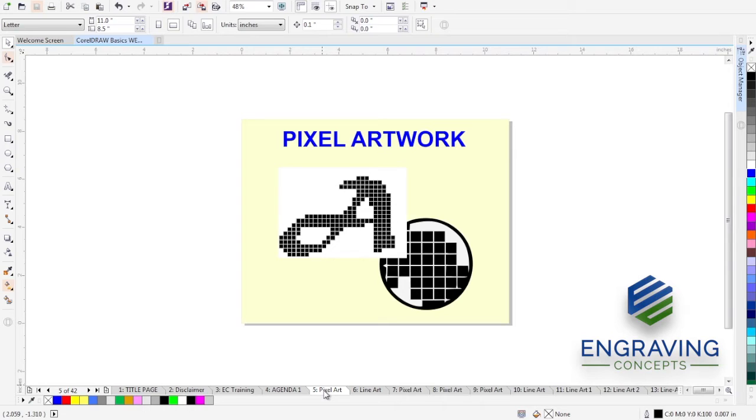But as we look at this picture, just to begin, we see that pixel artwork is made up of dots or pixels. These dots and pixels are aligned in such a way that it makes up an image that maybe looks like a letter, but it's really just a bunch of dots that look like a letter and not really a letter in and of itself that can be edited easily.